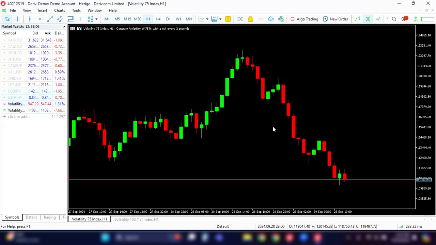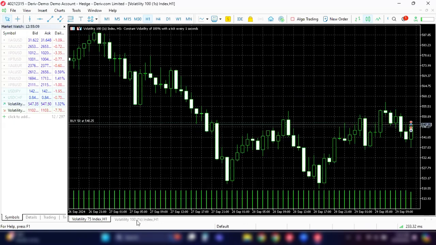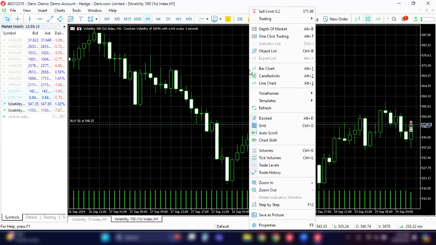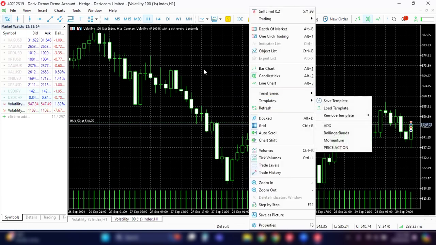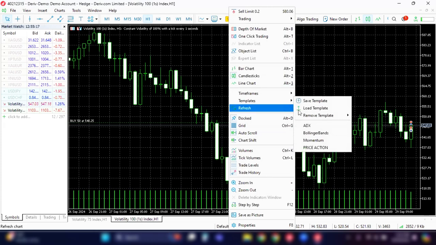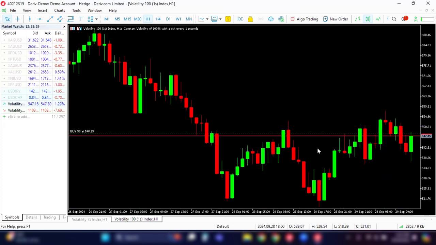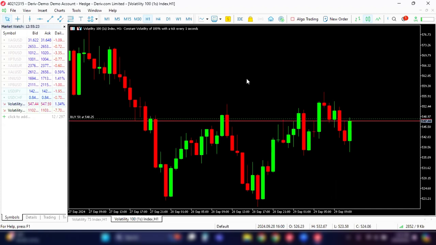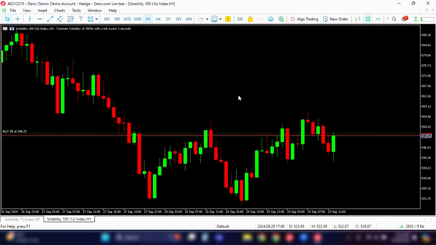Okay, so after saving that, if you open any chart and it comes like this, you just click on templates, or you right click, go to templates, then you load price action. Boom, and it loads the same settings in the other chart, in this chart.